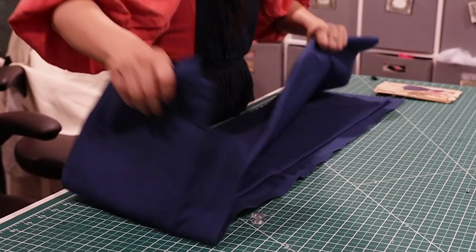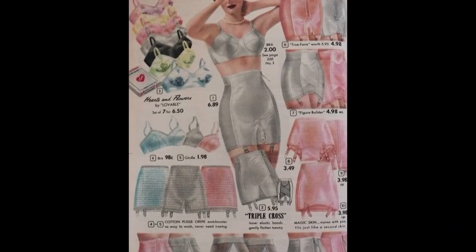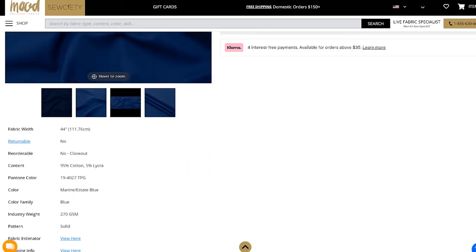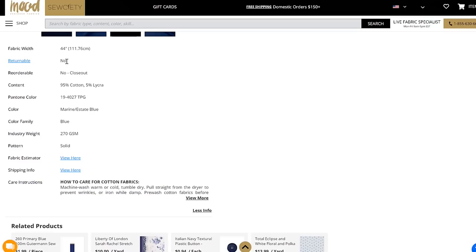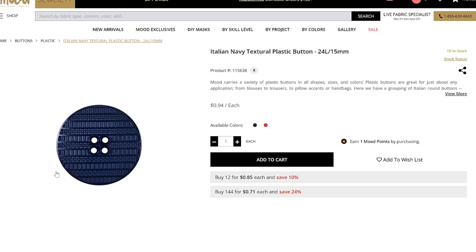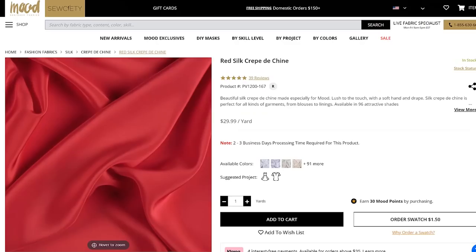For the fabric, I went ahead and ordered five and a half yards of dark blue fabric. Personally, when I make a 1950s dress, I like fabrics that have some stiffness and body so that the skirt flares out properly, and also so that I don't have to flatline the whole project — since originally 1950s dresses would be worn with a girdle, and since I'm not going to, it will need a little bit more stiffness. In this case, I chose the Estate Blue Stretch Cotton Poplin from Mood, since the color looks so perfect and it does have 5% lycra, which means the fabric will have some stretch to it — a prospect which I like for a more casual dress. For the buttons, I chose these gorgeous textured buttons, buying them in two sizes — three of the bigger one or five of the smaller one — and I did end up going with the bigger. For the neckerchief, I chose a red silk twill, which they no longer have in stock, but if you can't find a red silk twill, I recommend any sort of scarf weight fabrics — even a charmeuse would be absolutely darling if a pain to hem.